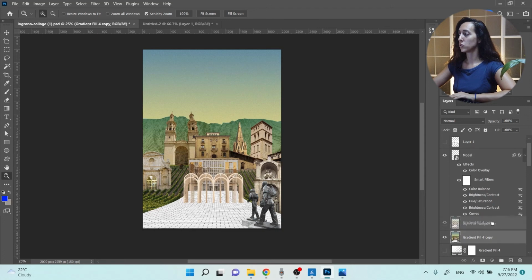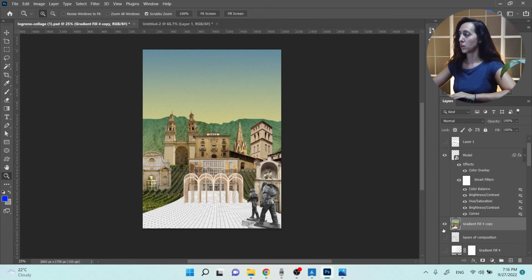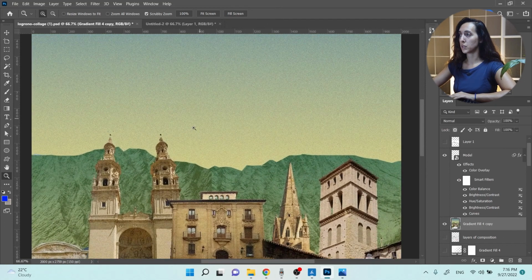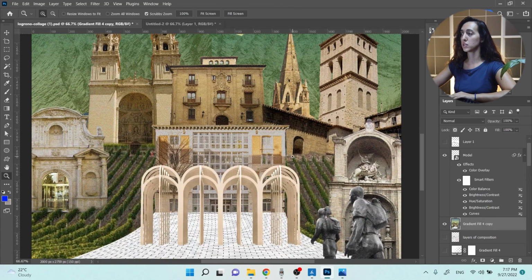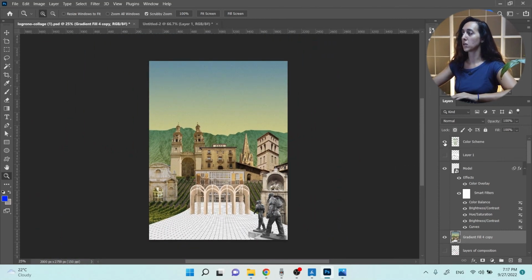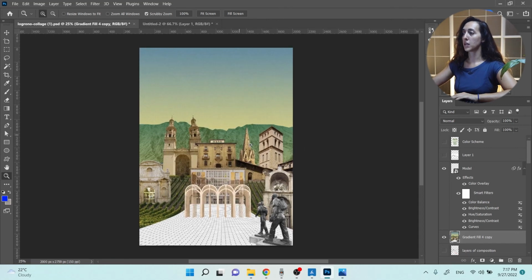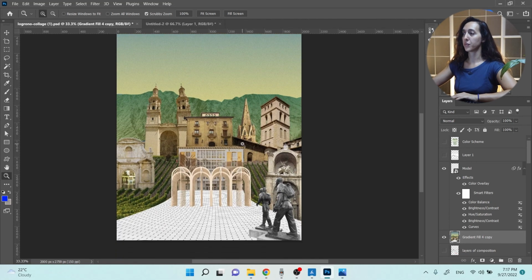And then you can choose to go for different things like creating noise or giving some more contrast with the colors. It's a collage, so it allows you to go a bit more crazy with the colors and the contrasts. I added some more yellow to the sky, for example, to make it go closer to the palette that I have mentioned to you before. And this is the collage.